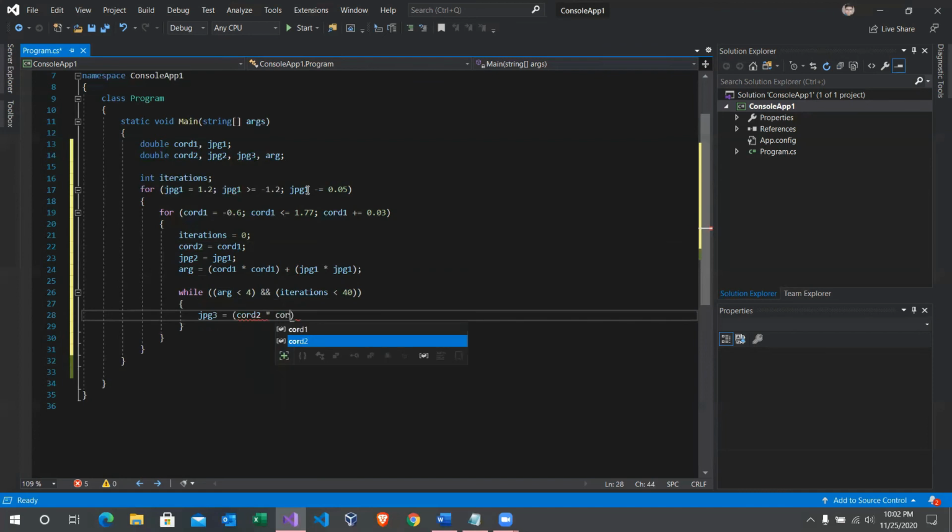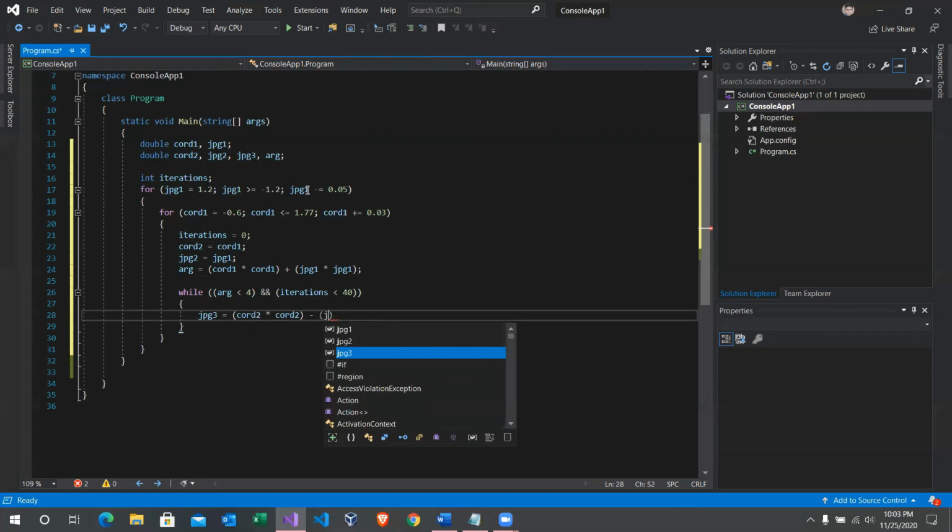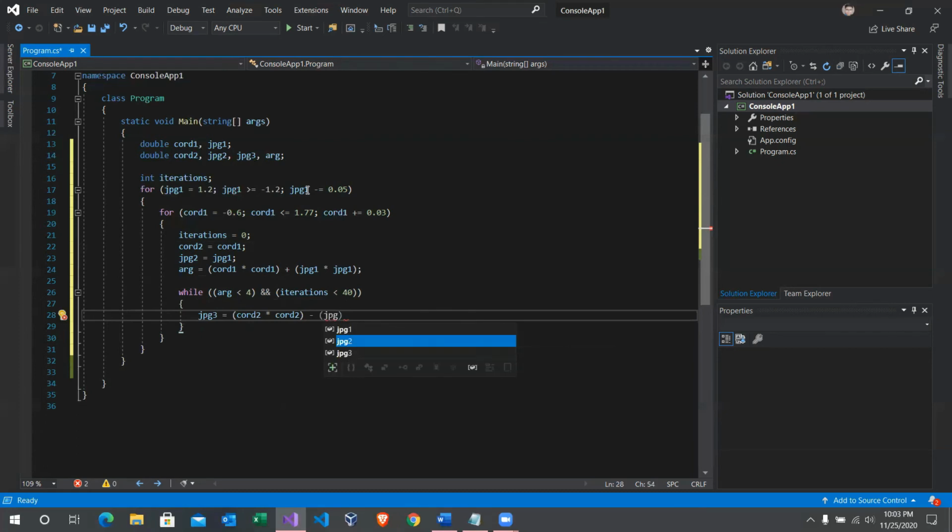Which definitely multiplies with itself, and then the minus here, in which we will use jpg2 into jpg2, which will be subtracted from chord1.